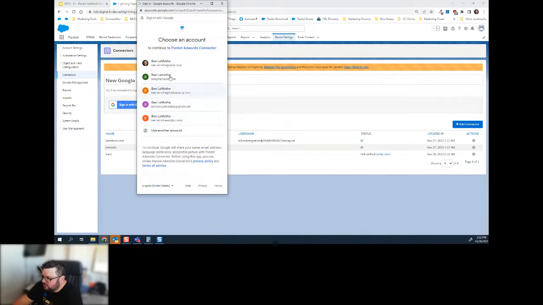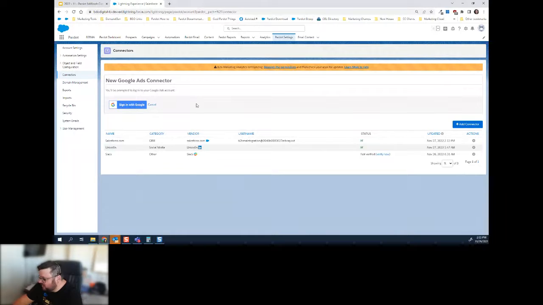Select the Google account that is associated with this AdWords account. Then it's going to ask you for your AdWords account number, and if that account is a manager of a larger account, it will then ask you for the account number of the account that you've been designated as a manager.